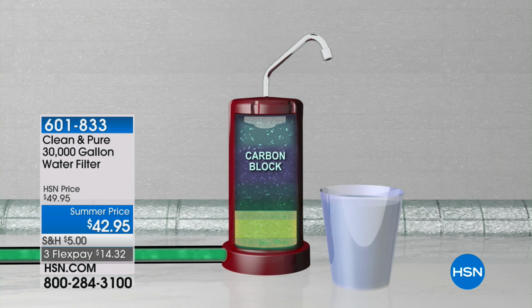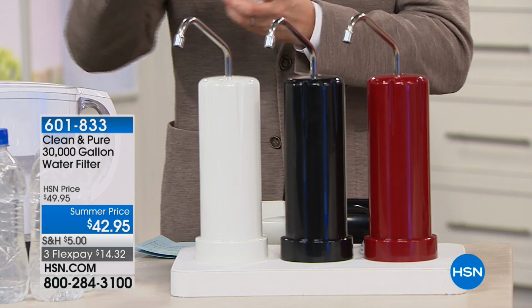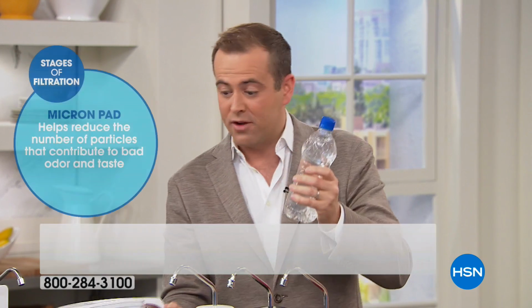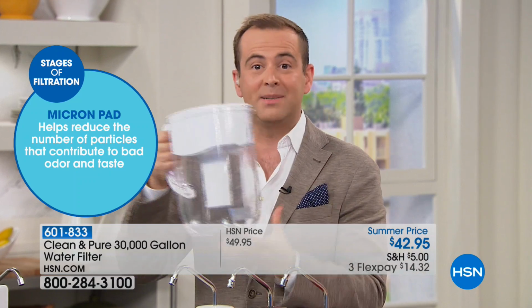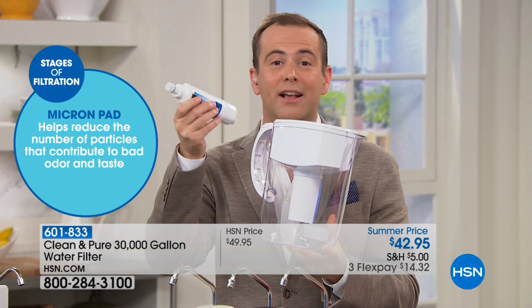We all know we need to drink water, but we don't do it because usually the water tastes bad or smells bad. Which is why so many of us go to the big box store, and we cart home these gigantic pallets of water, don't we though? We spend a ton of money on these, and this is not good for the environment. A lot of us buy these pitchers and they take a long time to filter. Oh, and you've got to replace them all the time because you keep needing the filters and the cartridges to keep it purifying the water.